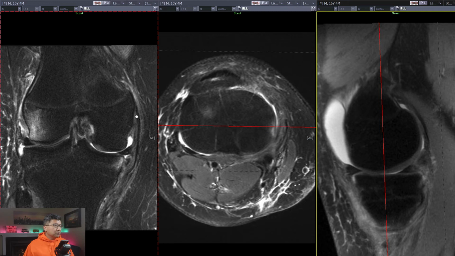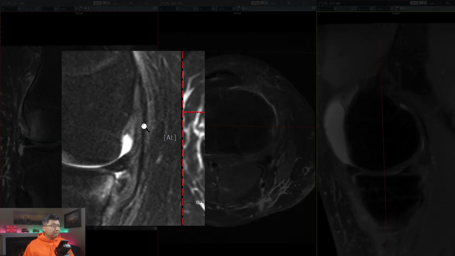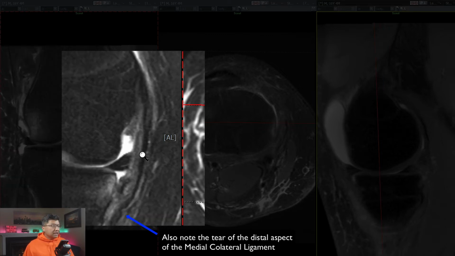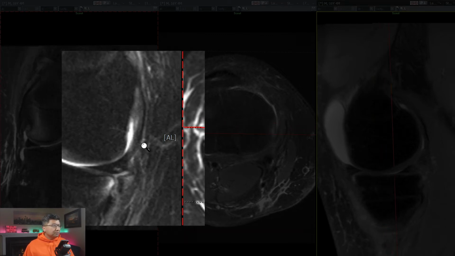At the mid aspect, we notice, in fact, there is this medial collateral ligament, or the tibial collateral ligament as it used to be called. And as we go posteriorly, it becomes thinner. When it becomes thinner, we know this is the POL, or the posterior oblique ligament. And you can see that it does blend in with the capsule. In fact, some fibers attach to the upper part of that medial meniscus. This is the meniscocapsular ligament. There's an upper part and a lower part. However, the lower part is a little wavy, and this is the part that's attached to this part of the capsule and part that's attached to the medial tibia.